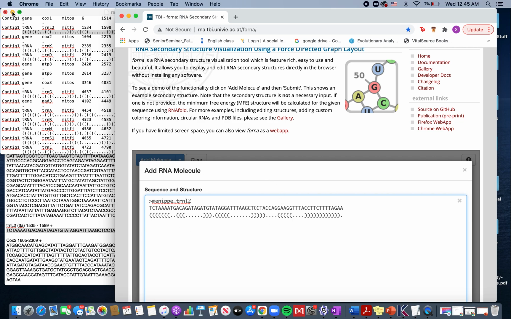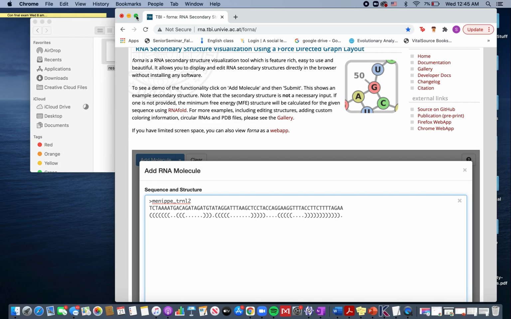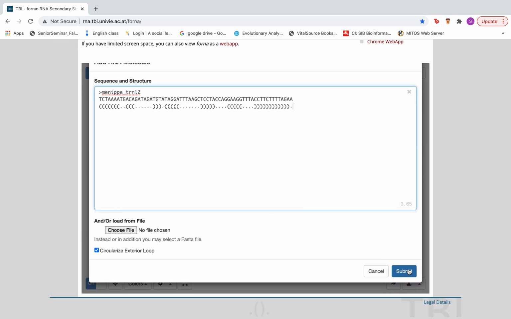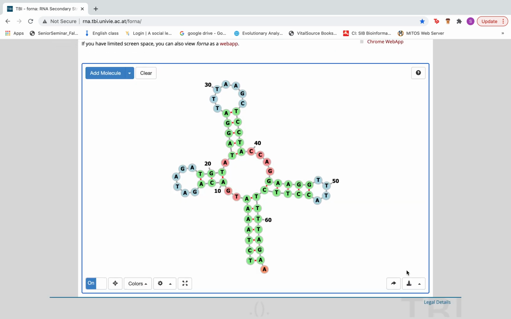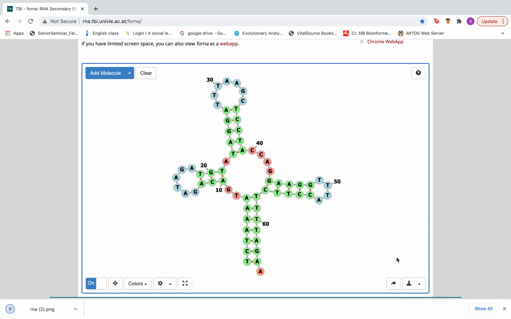So now that I have those pasted, we no longer need these two files, and we can obtain our secondary structure. So now that I have these all listed, I'm going to click Submit, and we'll have our secondary structure. So this is a cloverleaf-like structure that we often see in many tRNAs. I'll show you a scenario where we don't have that in a little bit, but for now I'm going to download my sequence using this download button in the bottom right corner. And I'm going to download it as a PNG so we can use it as an image later on.